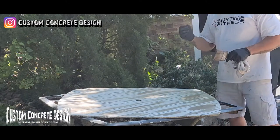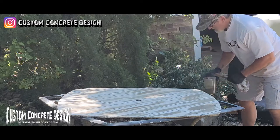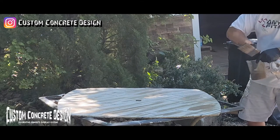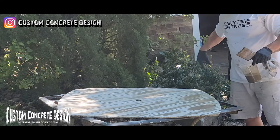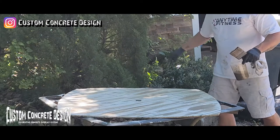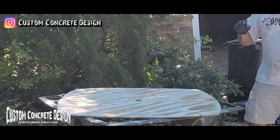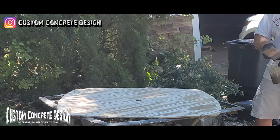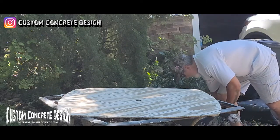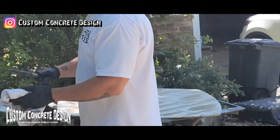Okay, what I'm going to do now is I'm going to flick a little bit of stain on it. I don't want to do too much because, again, I have other colors that I'm going to do. But this is just going to add to the overall look of it. Makes it look kind of like little wormholes in the wood. So you just take a little bit and flick it. Okay, so I'm gonna take our next color.